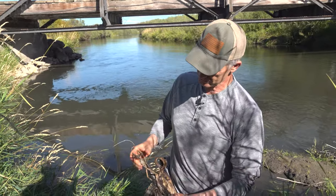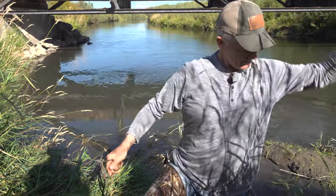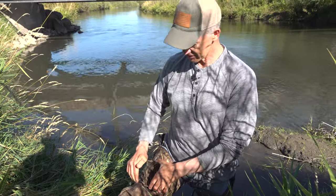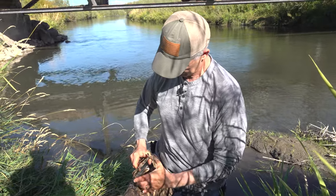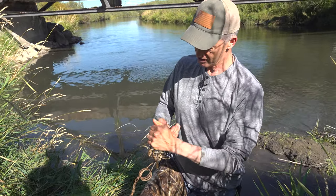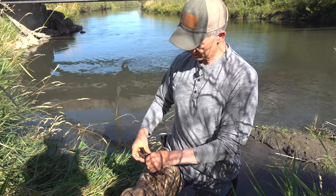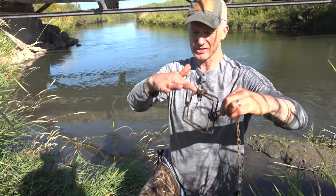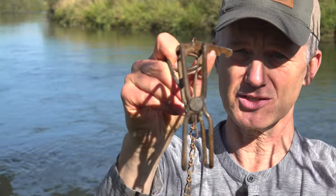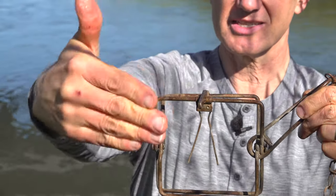They're super lethal, so use them with discretion and be smart about where you set them. These little 110s are really easy to set and you can fit them in so many locations. With this trap and this setup, I'm going to put the dog and the trigger at the top. You can set how much trigger sensitivity you want — there are three separate settings. I have it on the most compressed setting, but you can use a lighter one. I want the trigger in the back so the animal is even further into the trap before they spring it.